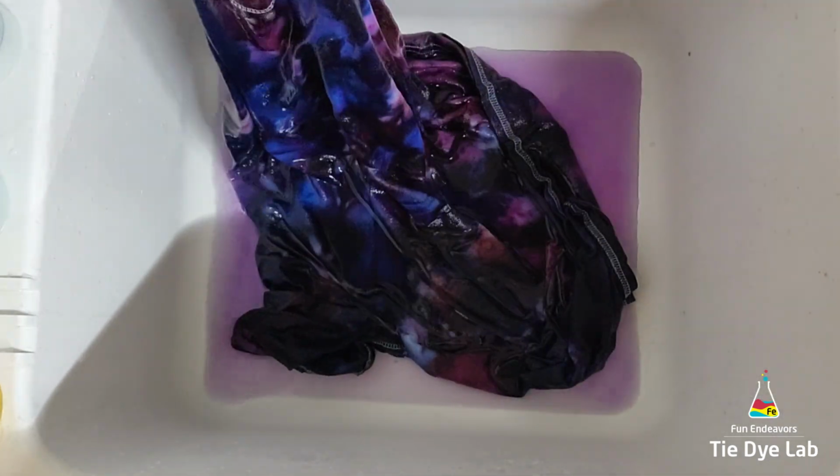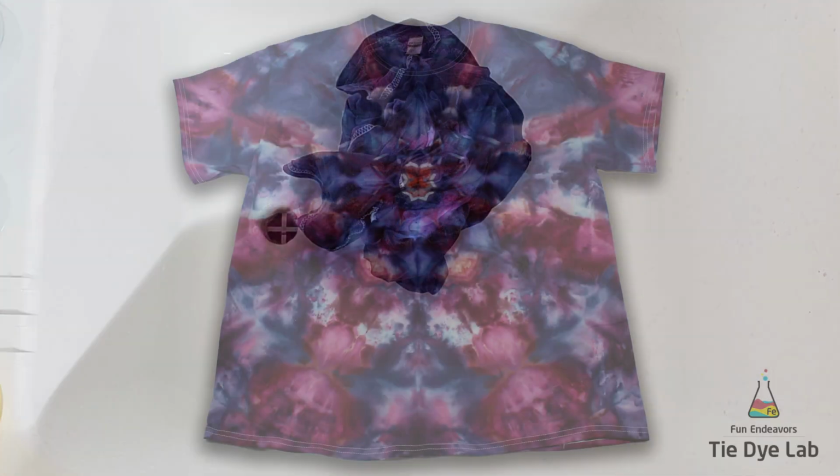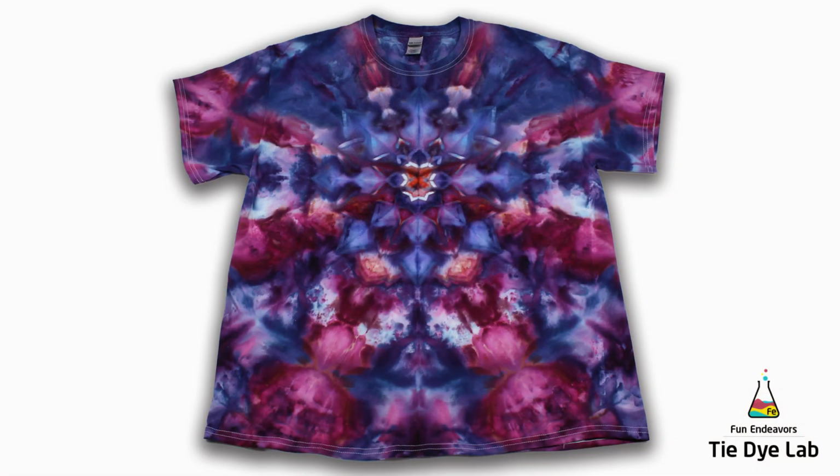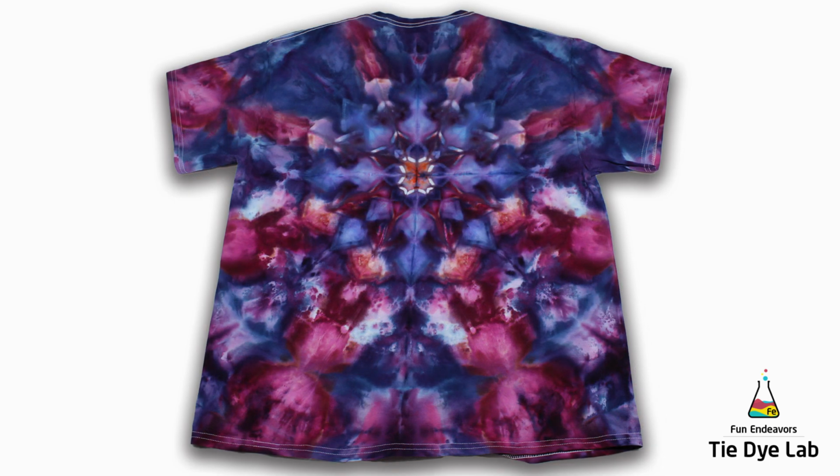Okay, so I've washed, dried, and ironed the shirt, and let's see what it looks like. Okay, so what do you guys think? So I think it's a pretty shirt. It's just a lot. I did not have this envisioned.